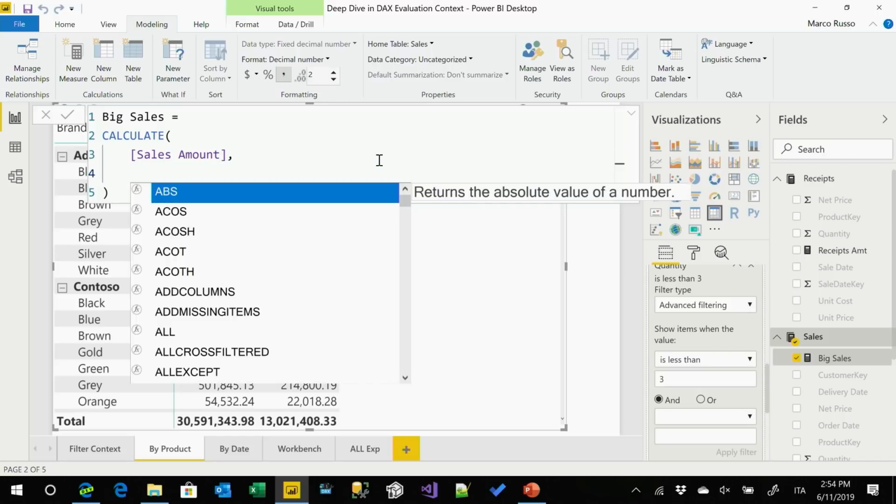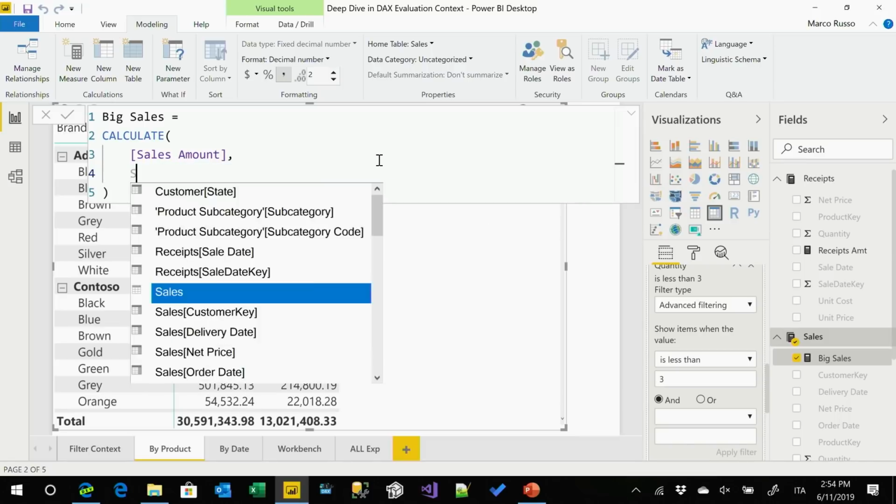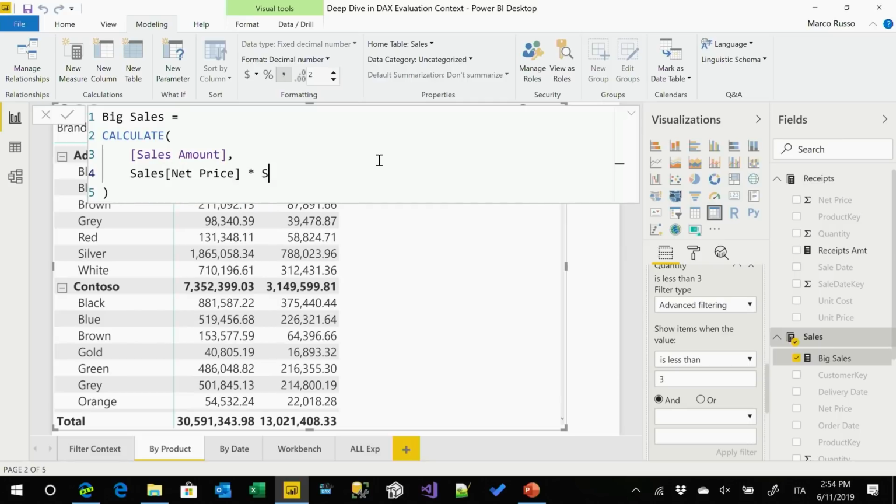So let me introduce the other problem. In reality, I go to my manager and he says, no, Marco, this is not good. I want to filter those transactions that have an amount that is greater than 1,000. What is the amount? Okay, the amount is something I could obtain with a measure, but it is expensive. So the best way to do that would be to reproduce the sales net price multiplied by sales quantity greater than 1,000, for example. My manager says, Marco, the transaction that for each row has a value greater than 1,000 is what we consider a big sale.